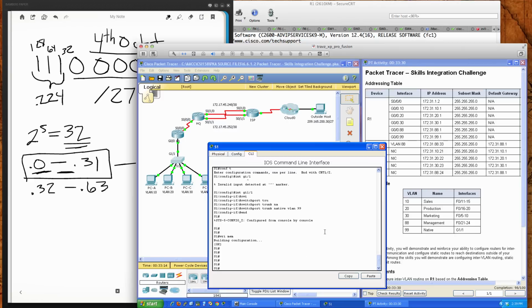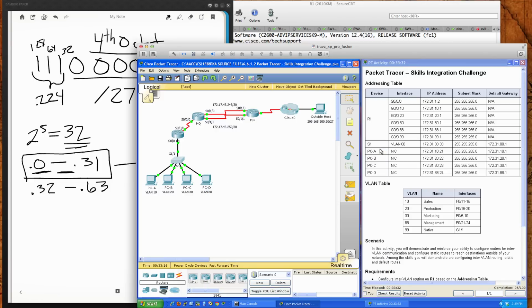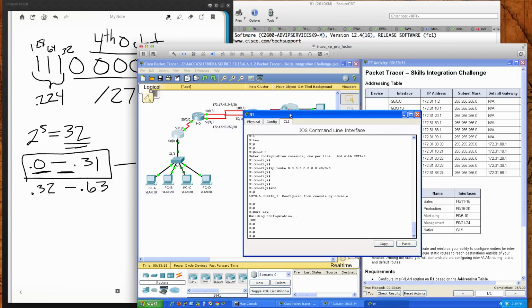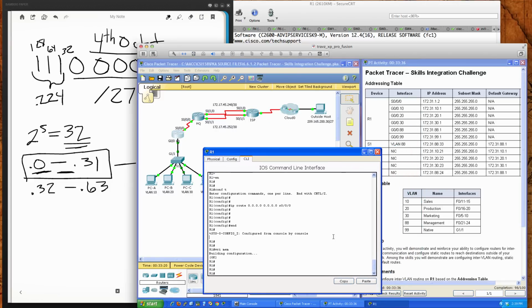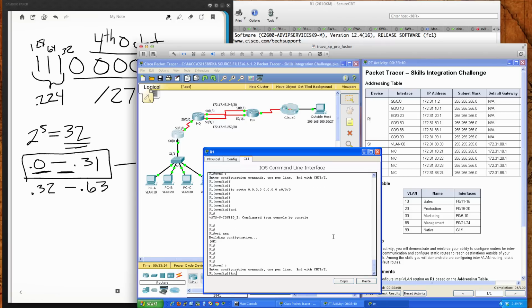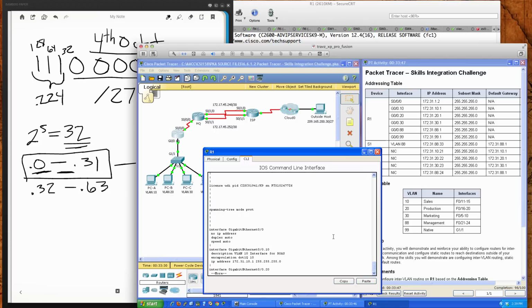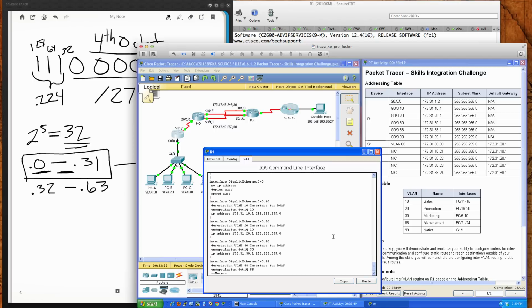All right, so let's go ahead, and we've already saved our config. We'll close out by making the connection here on the router. So we're going to go to global config mode, and then we're going to go into interface gigabit 0/0.99. And if I do a do show run right now, you'll see for the interfaces we have, there's 88 and there's 99.